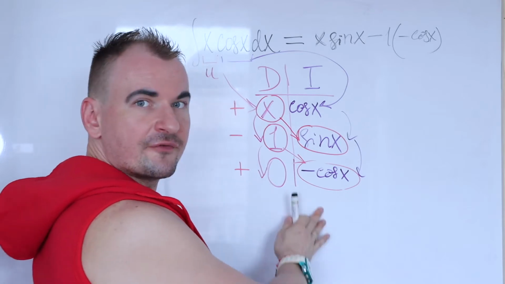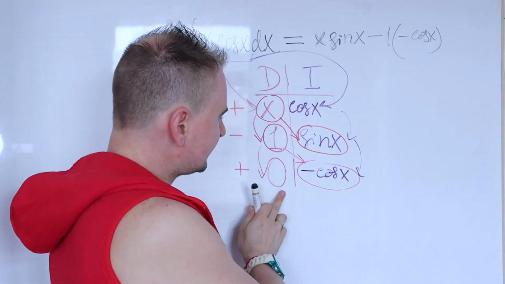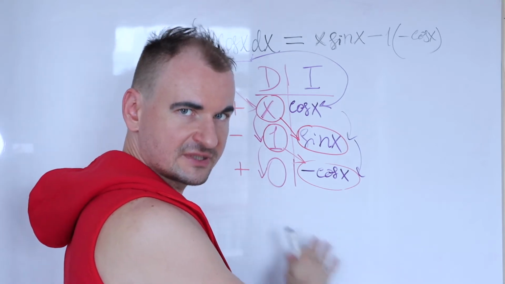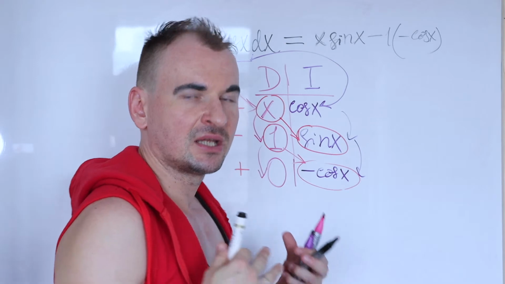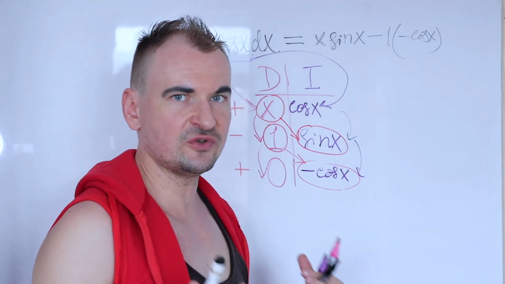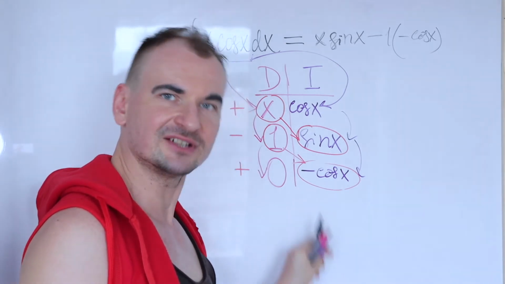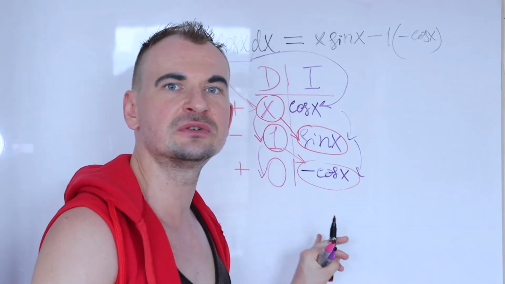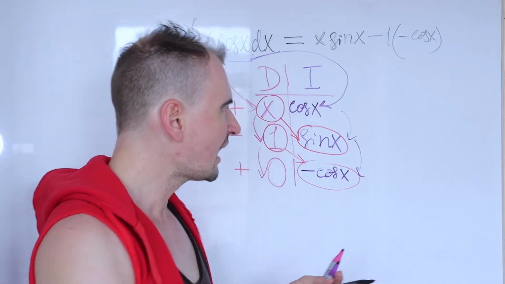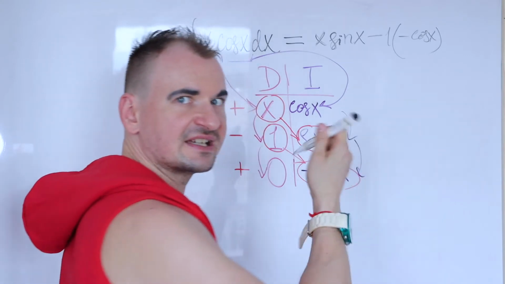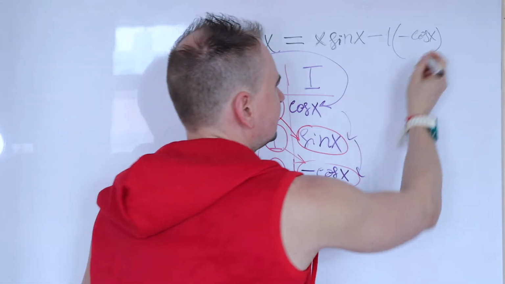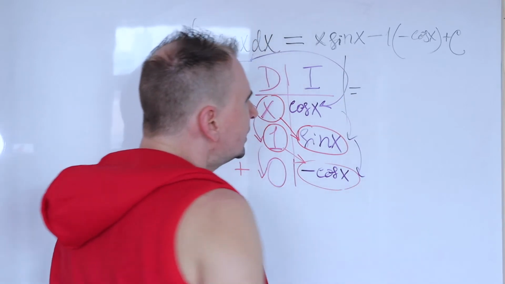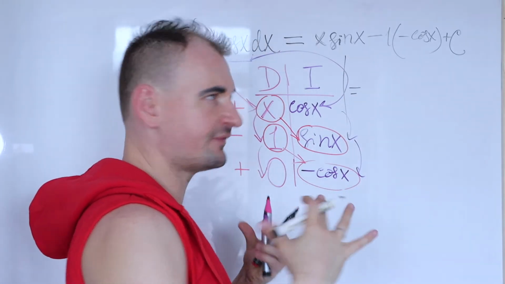Because whatever you have further down, since you have 0 over there, 0 multiplied by anything would just give you 0. So it wouldn't matter what you have down there. All these terms just become 0. And all you need to do at this point is add your best friend, the arbitrary constant of integration, c. Now just clean it up and simplify it.